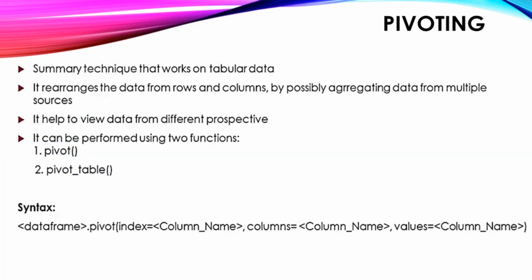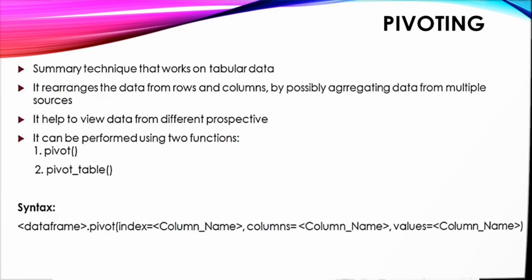Now here we have seen the pivot function. Now we shall see pivot table. There are some limitations in the pivot function, so the second function, that is pivot table, will overcome the limitations of pivot. So now we will see what is the difference between pivot and pivot table.